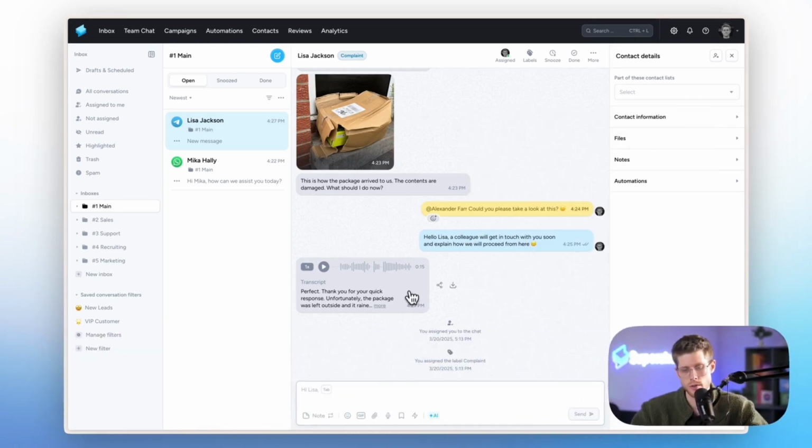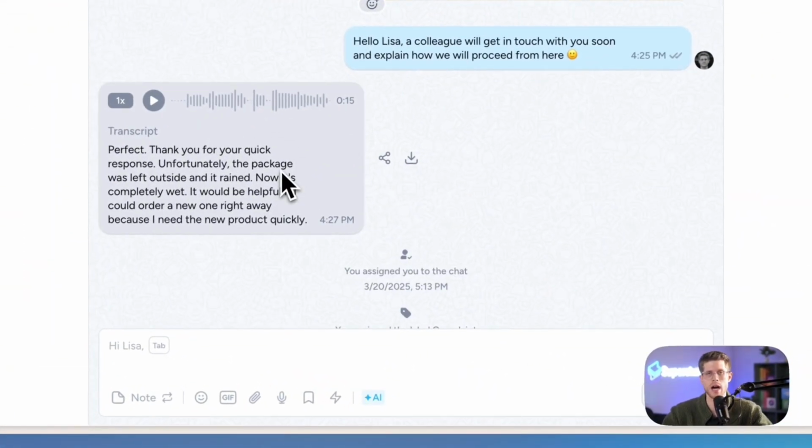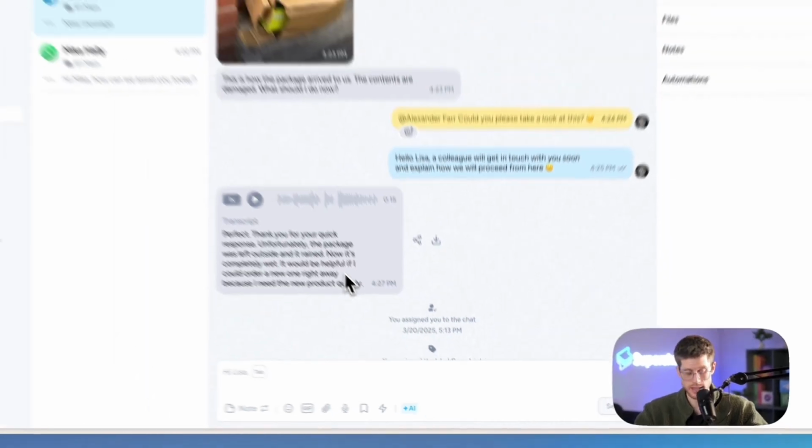The next one, you can already see it here. This is part of our AI Copilot add-on. So like here, we really transcribe all the voice messages. Instead of you having to listen to them, you can just read them here in our transcription and then respond very easily. Exactly, that's it.